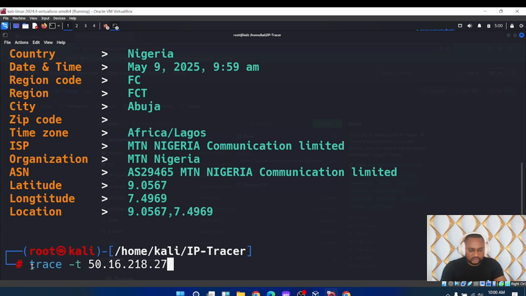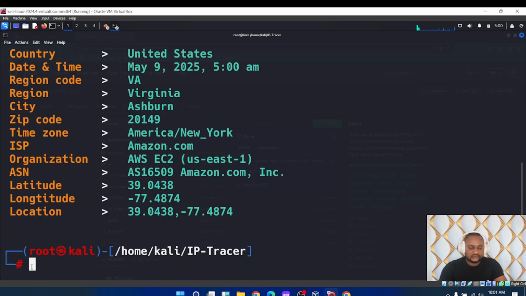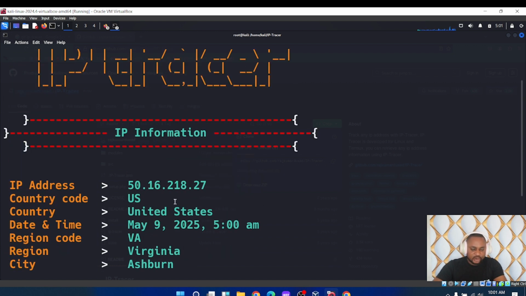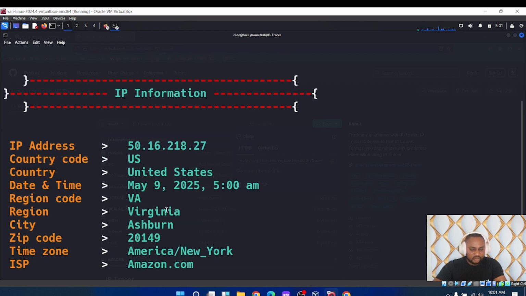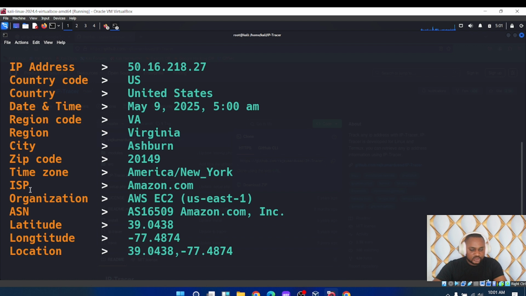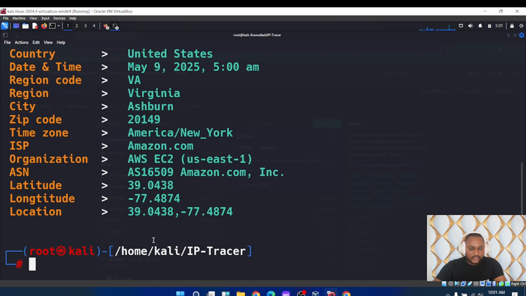This is the IP address of Git. Then I enter. You can see it gives me the first information we got: IP address, country United States, date and time, region, city, zip code, ISP provider, organization, and many more. So this is how to check the location of any IP address.